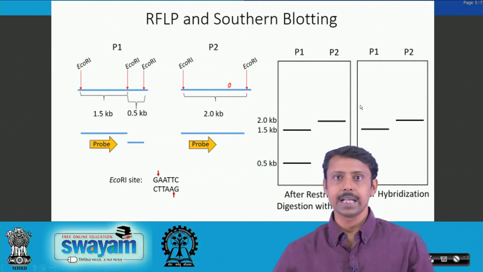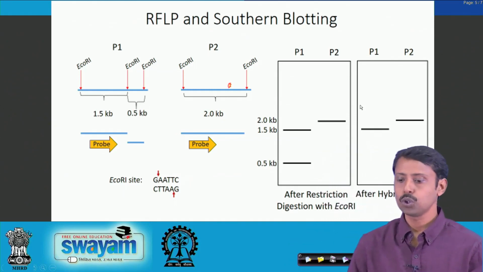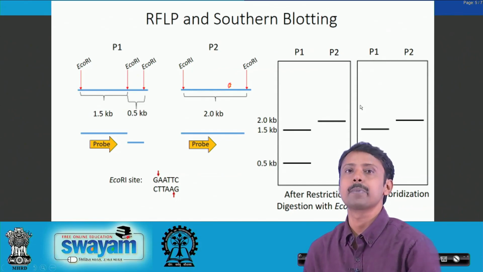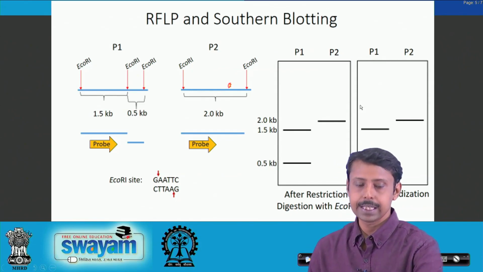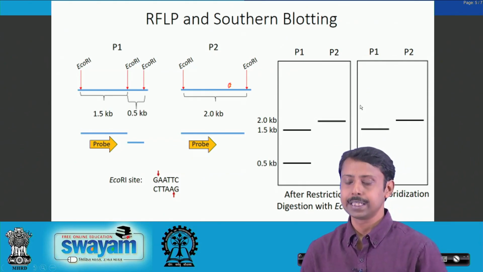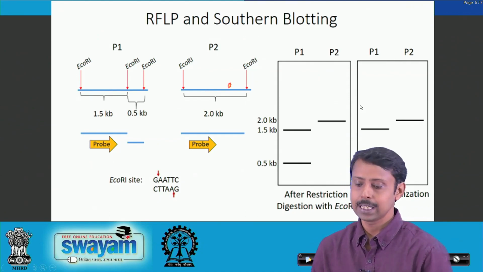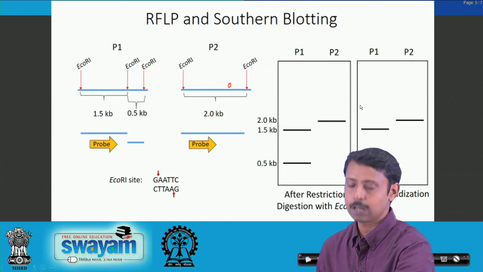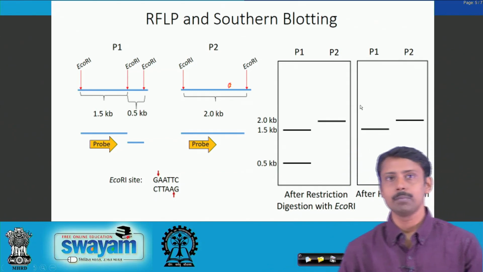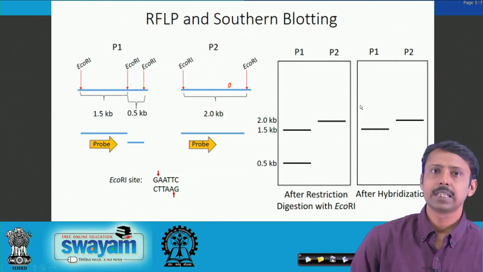On the right side, where the different hybridization pattern has been shown, in the case of P1 we can see only one band, like 1.5 kb, because here the DNA has been cleaved due to the presence of the intermediate EcoR1 site in plant 1, whereas in plant 2 no digestion was there inside. So, we will get a band at around 2 kb. In this way we can see polymorphism between different genotypes. This is how Southern hybridization and RFLP basically work.